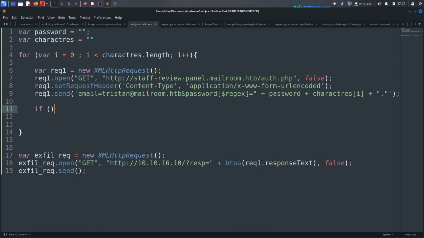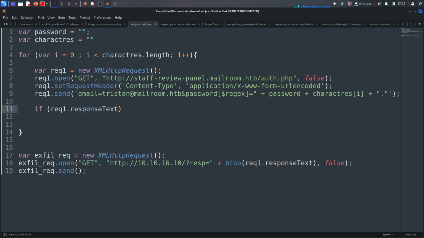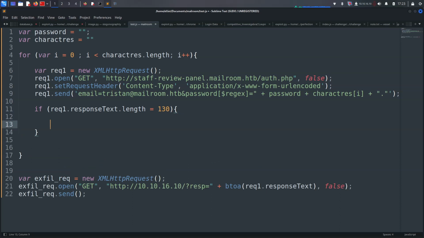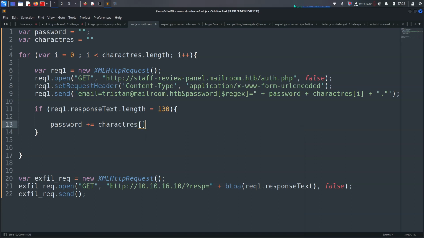So let's give it as always rack1, and then the response text that we need to add, and the length. Right now we need to add the password and the characters from i, because we are calling the characters from i over there, right?